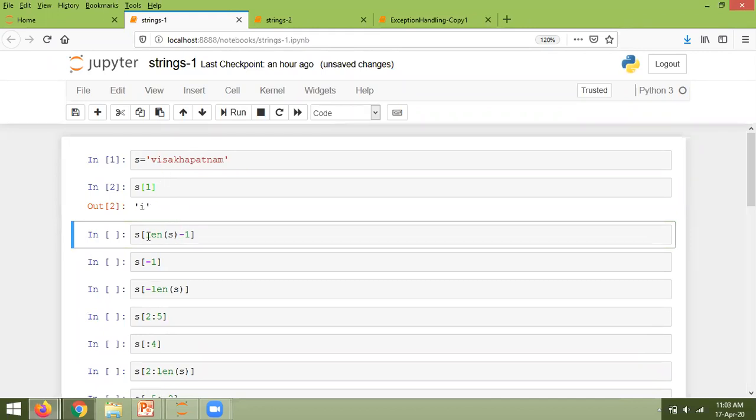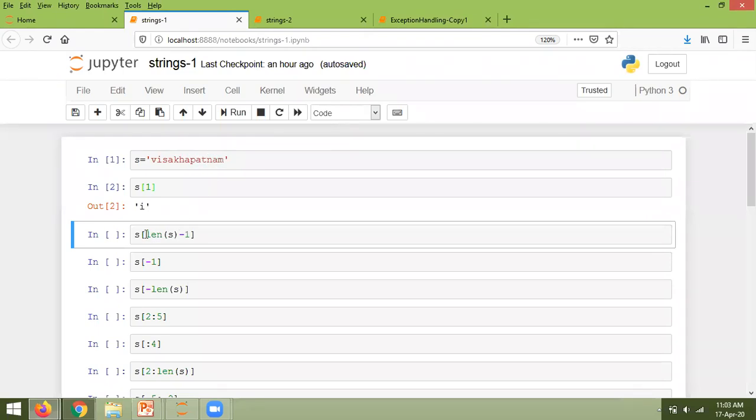Next, similarly, len of s. I told you in the string built-in functions, len is one function which is used to find out the length of the string. What is the length of the string? 1, 2, 3, 4, 5, 6, 7, 8, 9, 10, 11, 12, 13.